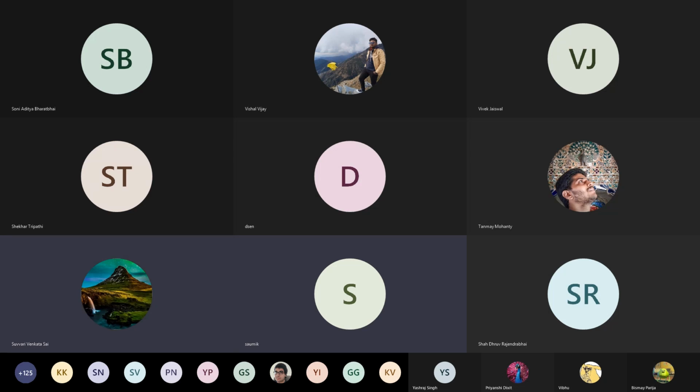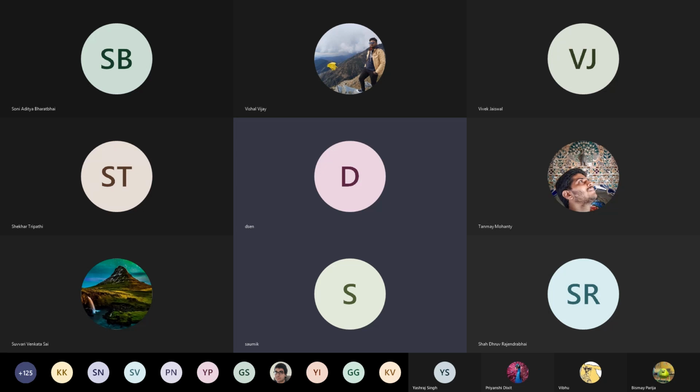No, sir. I was asking that the output is always the same, but even though we change the input through channel one, it is giving the same output. It should not. Let me just check. Yes, this could be a potential glitch in VLab. Is he right in what he's saying? That's why I asked Shekhar. That might be a glitch actually. It might very much happen because there might be some glitch in VLab itself.